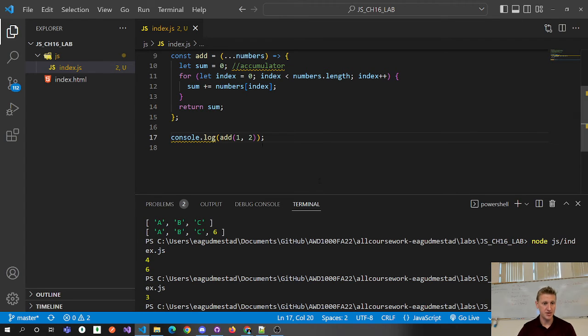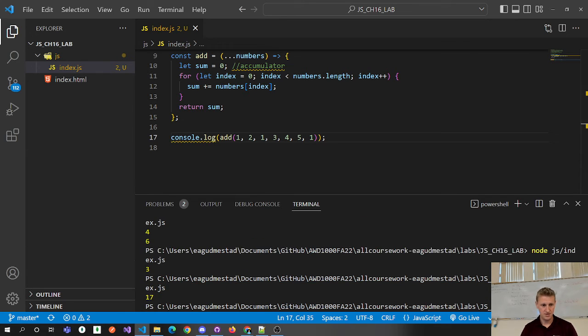Okay, you can see the output is 3. But now I have this add method, and I can add in more numbers. I've written this one method that will be much more flexible. So that's a very useful way of using this operator.